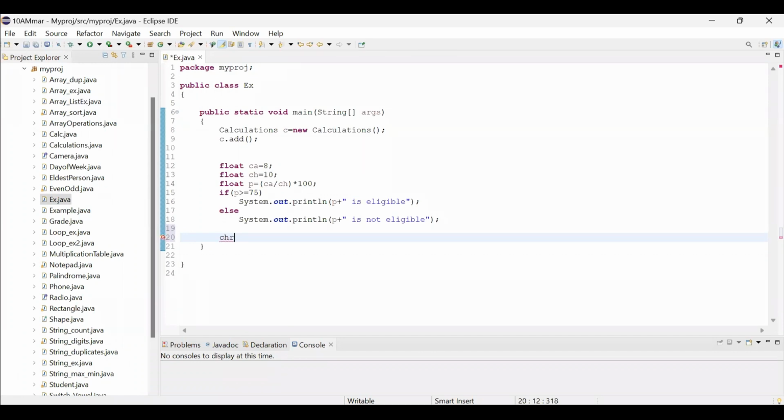For example, say char ch1 equal to 8 and char ch2 equal to 9.